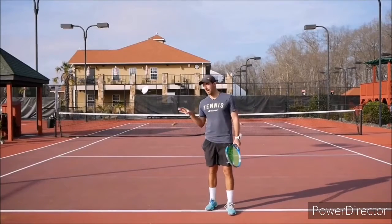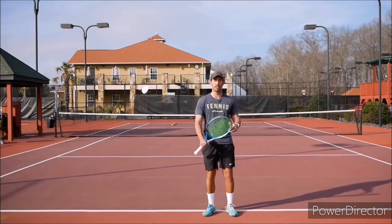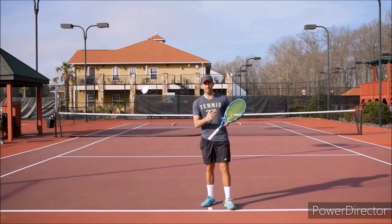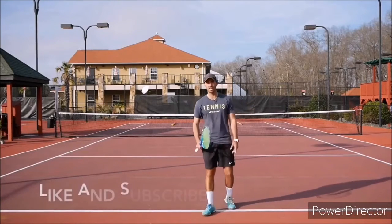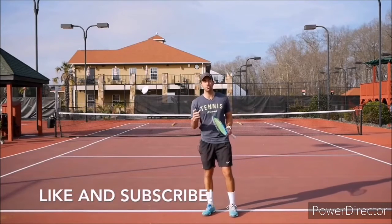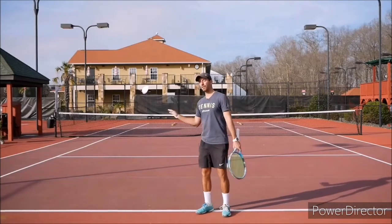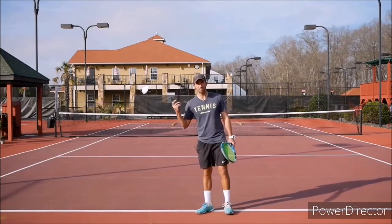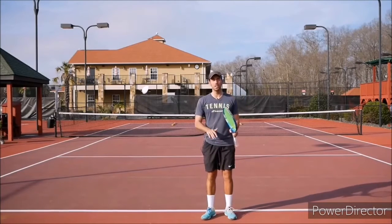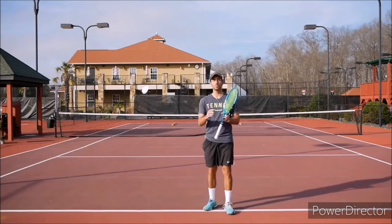I have many students that practice working on short balls and hitting volleys. I tell them all the time: every time after you hit a short ball, make sure you come in and finish the point at the net. Then they come back to me and say, 'I put that into practice and all I saw was them passing me everywhere, hitting lobs.' They were not able to win points, so they went back to the old habit of hitting the ball and running back to the baseline.